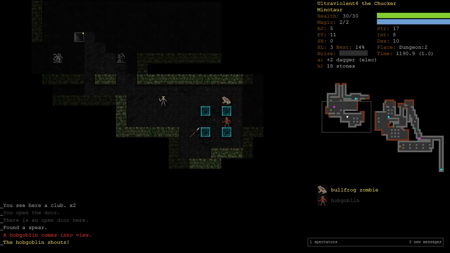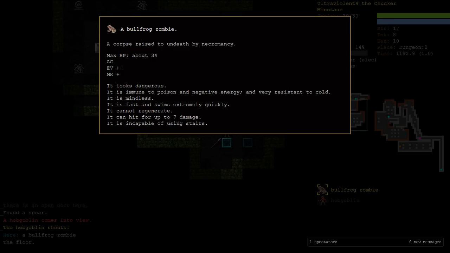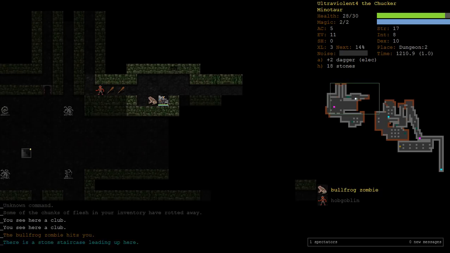Whatever. Man, a bullfrog zombie would be terrifying for a lot of characters, because it's fast. So if you're some fragile mage, it can run you down and then can hit for 7. We're just gonna run back to the stairs. Zombies and skeletons can't ever use stairs.